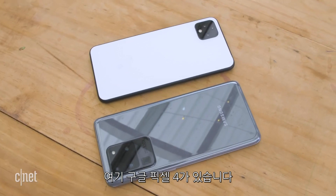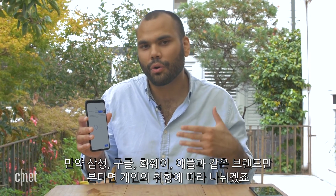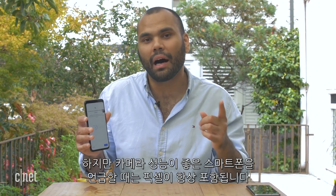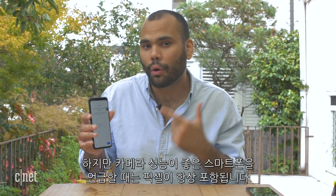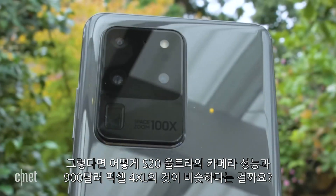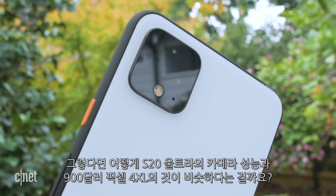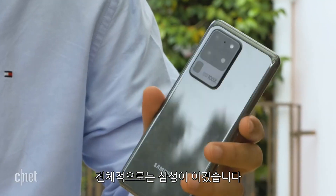Here we have a Google Pixel 4. If we're talking about flagship phones from the likes of Samsung, Google, Huawei, Apple, then personal preference will always be a big factor. But if the conversation is about the best camera on a phone, the Pixel is always involved, even if it doesn't have an ultra-wide-angle lens. How does the S20 Ultra's sumptuous camera setup fare against the $900 Pixel 4 XL? In some cases it's a close call, but overall this is a win for Samsung.